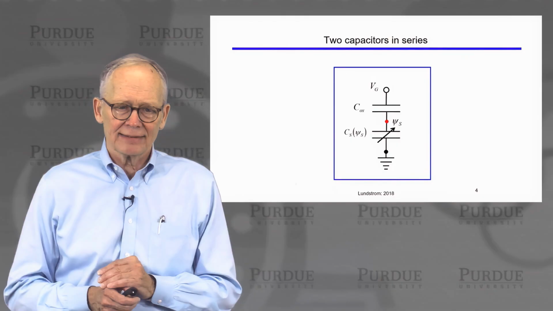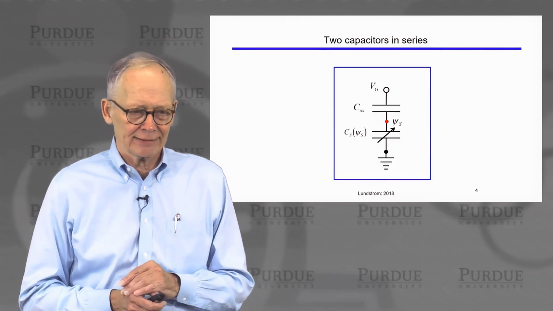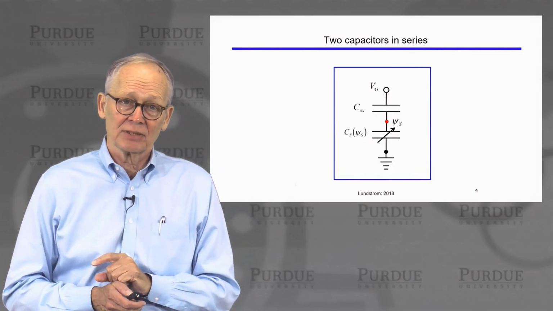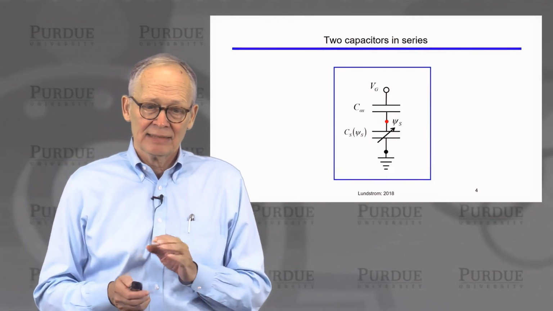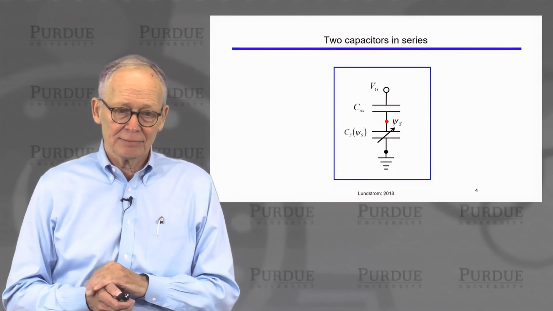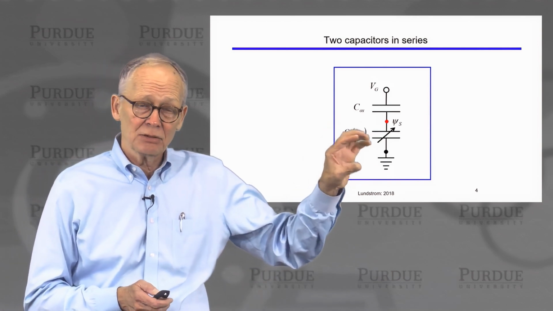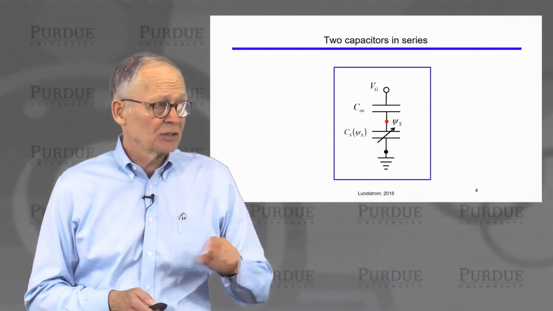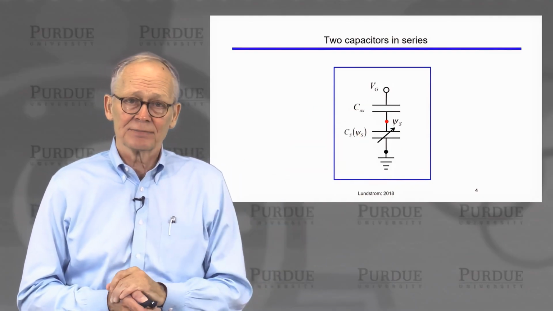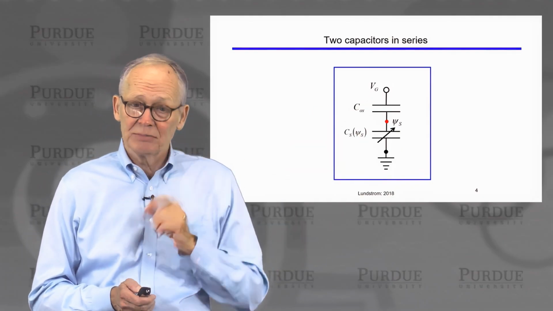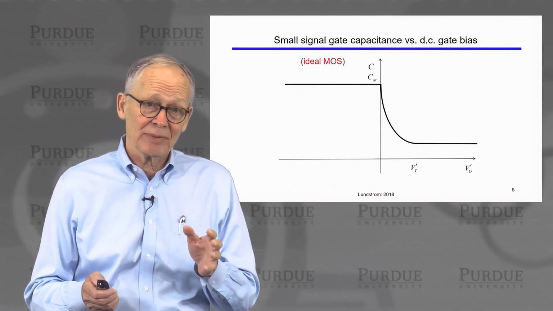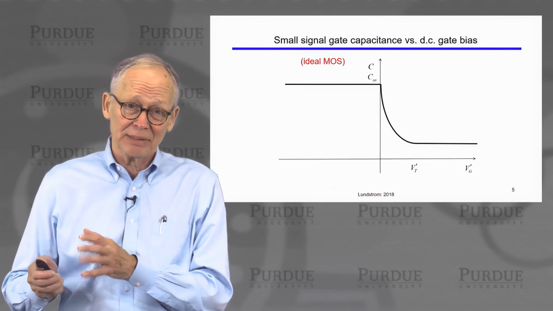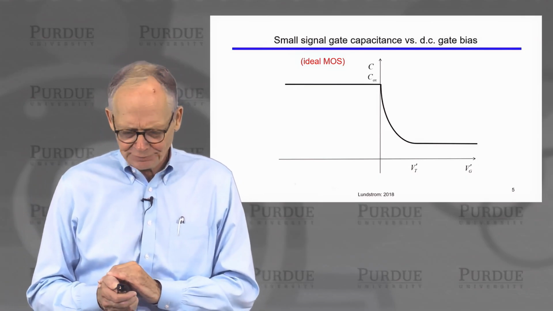Now, we can think of this system as 2 capacitors in series. There is a capacitor due to the fact that we have 1 to 2 nanometers of silicon dioxide. So that's an insulator capacitance there. There is also a capacitance due to the fact that we've got charge in the semiconductor that's varying with voltage. So we have an oxide capacitor in series with a semiconductor capacitor. The semiconductor capacitor depends on the band bending in the semiconductor, so it depends on the bias that we apply.